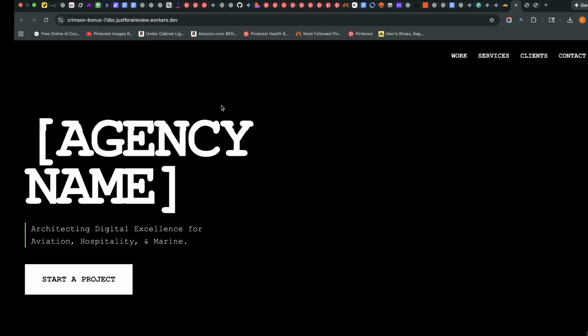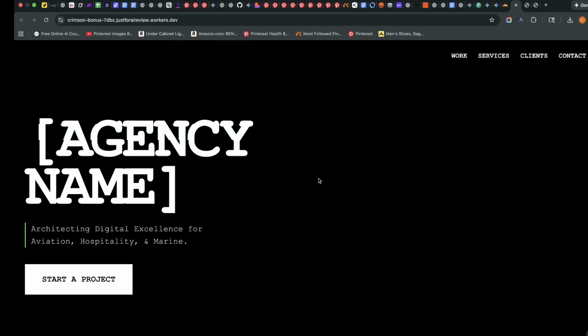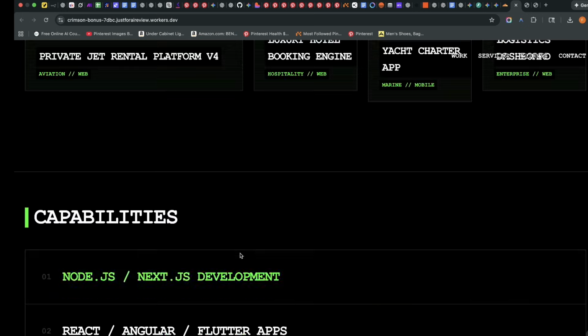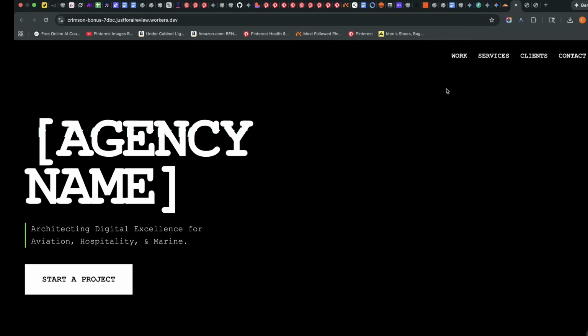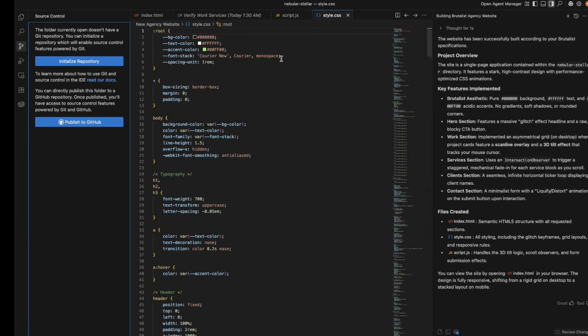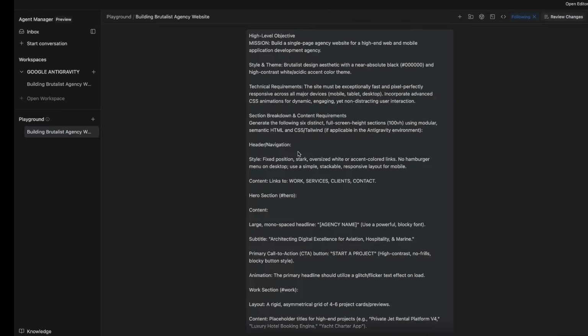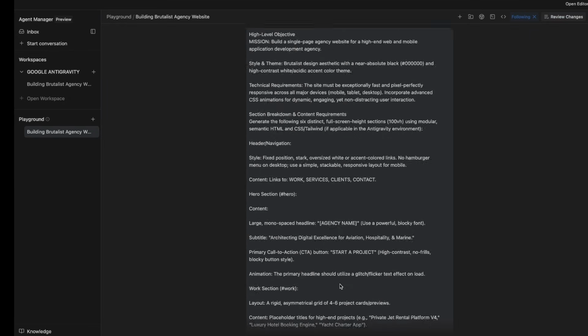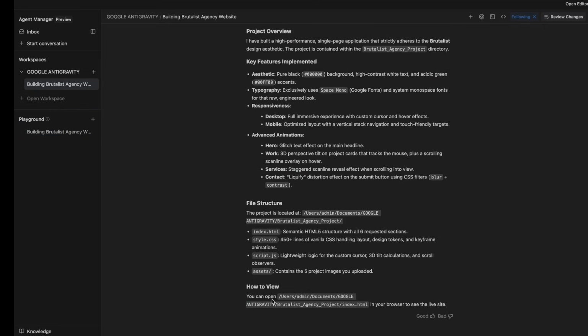I'll click on that and it brings me, oh, it appears I mistakenly deployed the old website which I built, because this is not it. But the procedure is the same. You just come back to Google Antigravity, and I think this is what we have here. If I come back here, you can come back to editor, open agent manager. This is what we have. This is the folder. So I'll just copy. I think this was what we had.